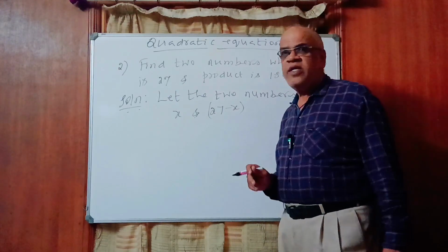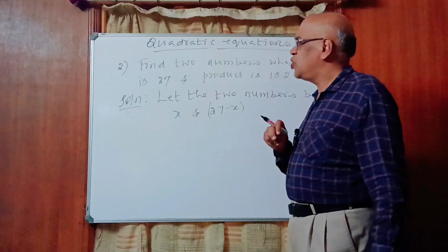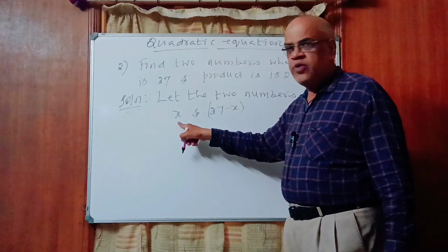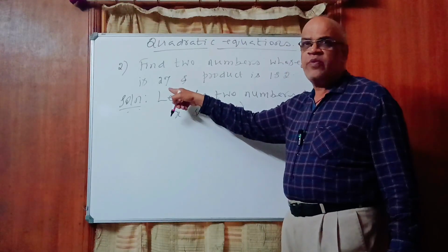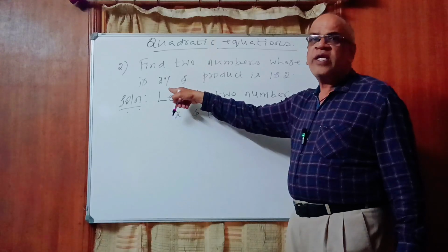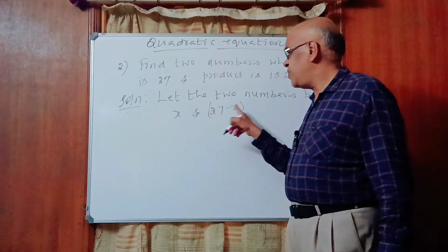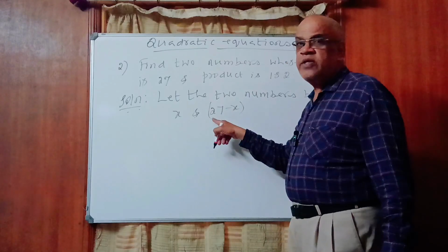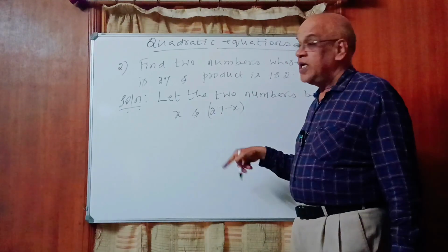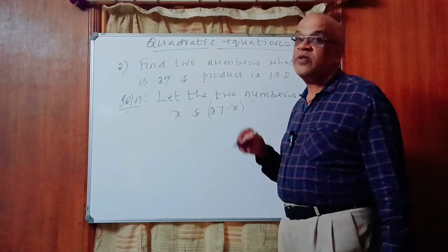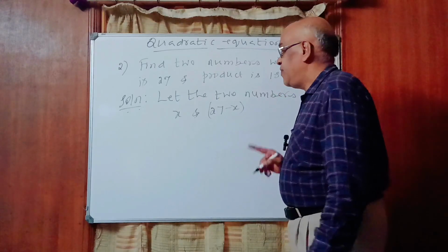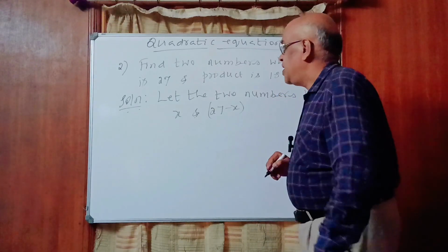Suppose I have taken 27 rupees from my two students. One student gives me x rupees. Together they give me 27 rupees. What has the other student contributed? 27 minus x. Suppose the first student has given me 10 rupees. The second student has given 27 minus 10, 17 rupees. Many children will write it as x minus 27. Please take care of it, children. Otherwise you will get negative integers.